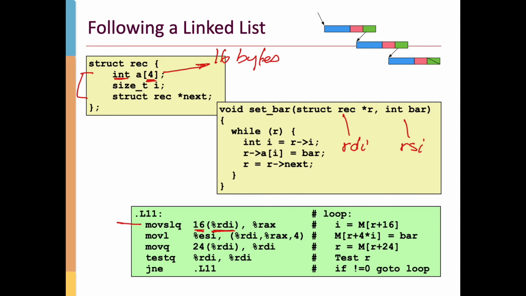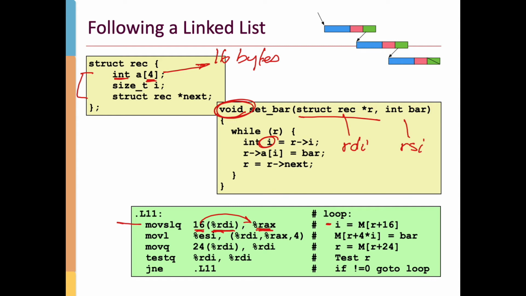So what this is doing is beginning at the beginning of the structure that it's working on currently, which is in RDI, add 16, just a fixed offset, and then grab the value there and store it in RAX. We're not using RAX as a return value so much here because this function is declared to return nothing. It's a void function. So we might as well use RAX, and that's what the compiler chooses to do. So we're basically putting the value of I, this local variable, in RAX.